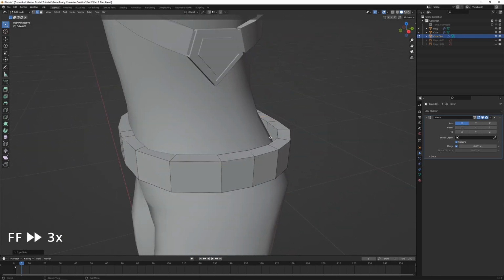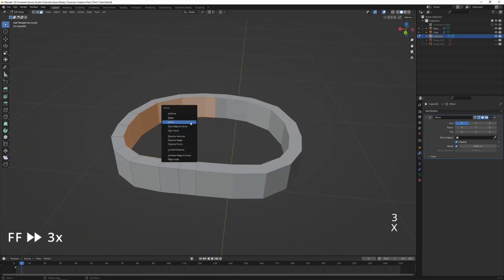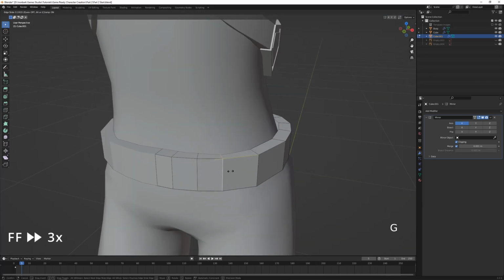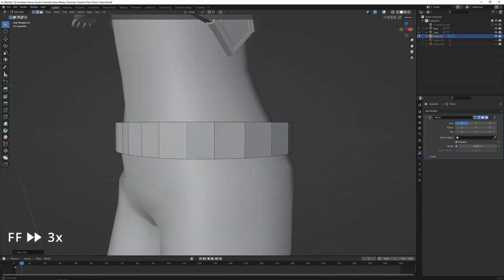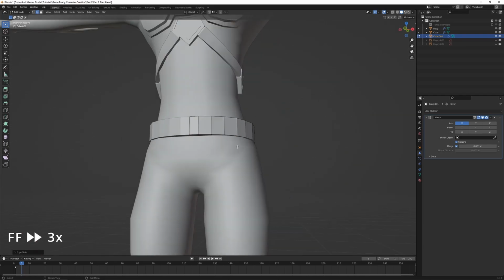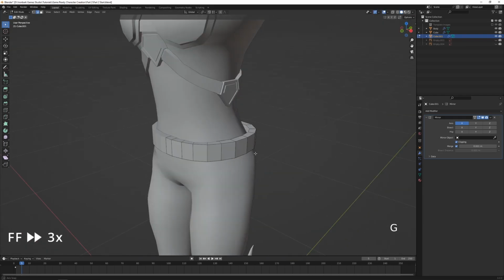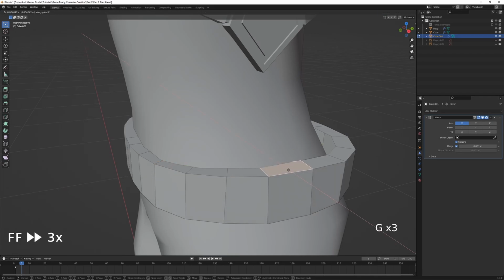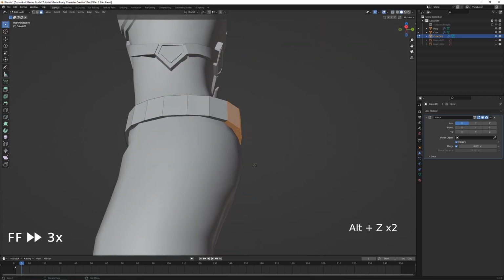When we get to the last face, we just want to delete it and then extrude the final one in, and we want to delete these inside faces, so I'm just going to go into isolate and delete them. Let's add a little bit more geometry around here, just so we can shape it a little bit nicer. Let's just bring in the top edges just a little bit so they can form around the body a bit nicer.